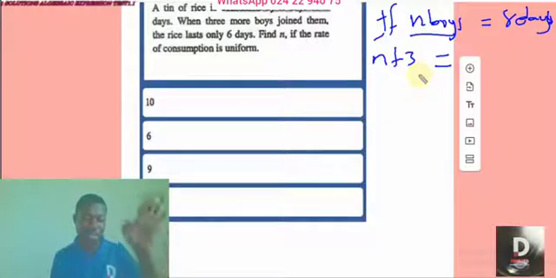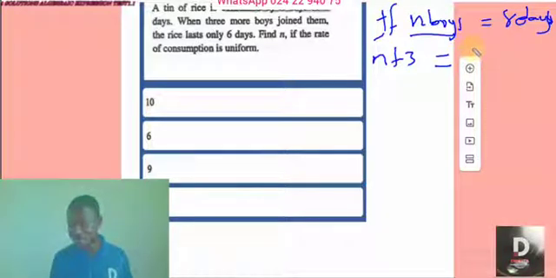I've talked about this already. All other things being held constant or being the same, right? So 3 more boys have joined. Are we expecting them to spend more days to finish the food or less days? The same amount of food, it does not change. N boys spend 8 days to finish the food in the kitchen. Now 3 more boys have come to join the same quantity. Are they going to spend more days or less days to finish? Less days, of course. Do you agree? Because they've increased in number.